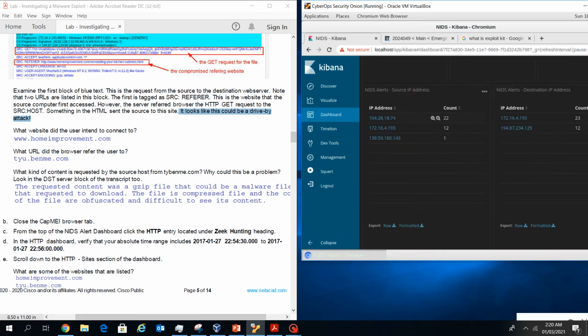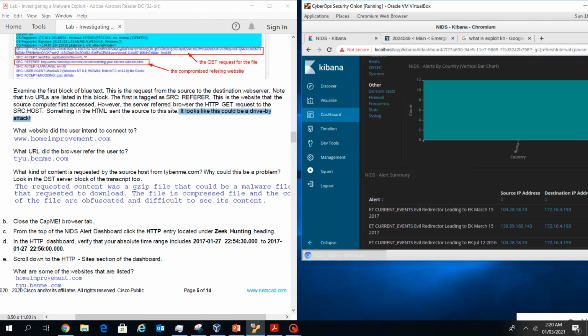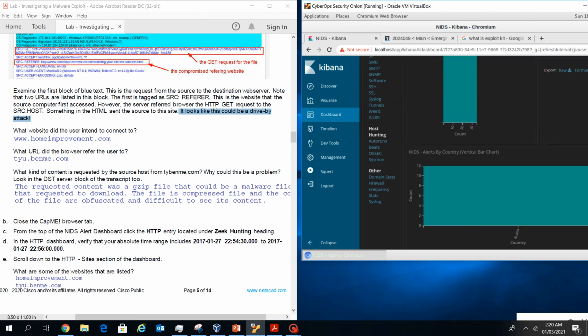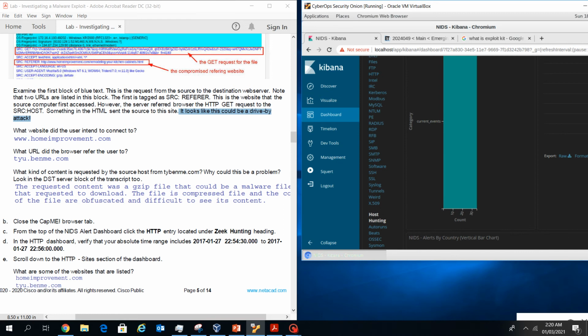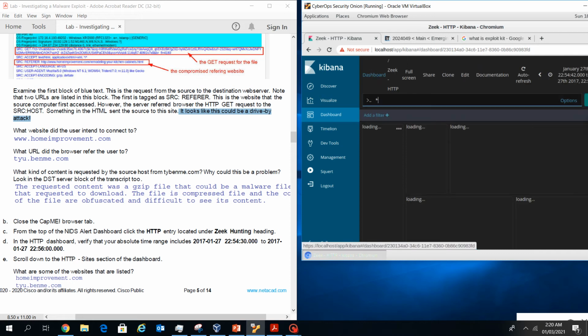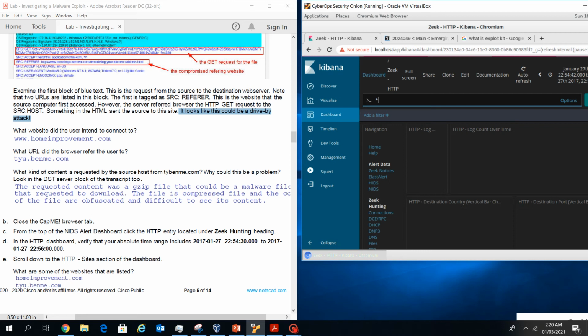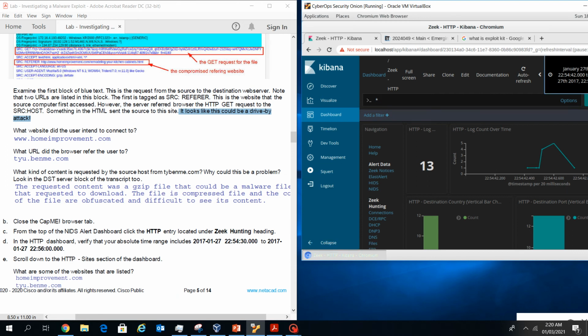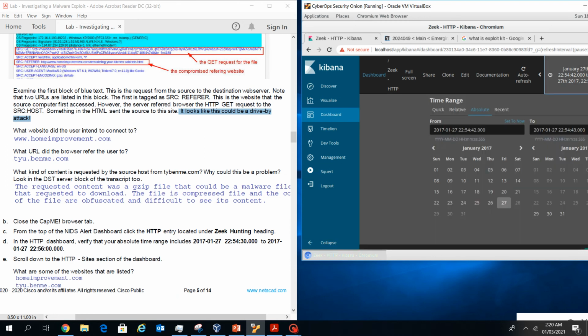So we move to the next. Zeek hunting. Just HTTP. We want to look into the HTTP part of the log. Then verify, look into it: is it the same part here?